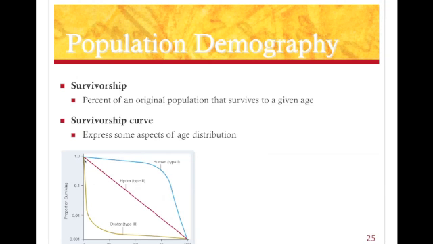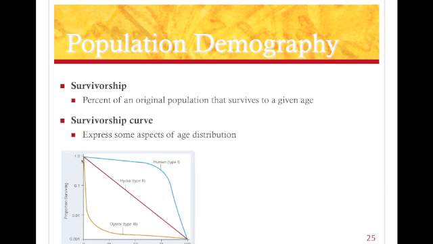Organisms that tend to produce huge amounts of offspring, but most of them die within the first period of time, we call those type 3. Oysters would be a good example of that, where they have a whole bunch of reproductive output, but the number that actually survive and then continue on is very low. But once you get past that initial die-off, survivorship tends to be pretty good.